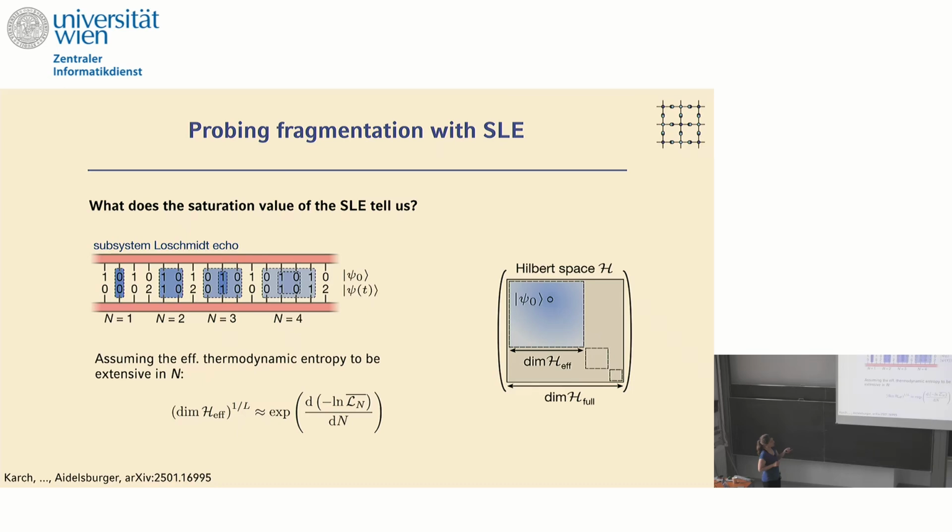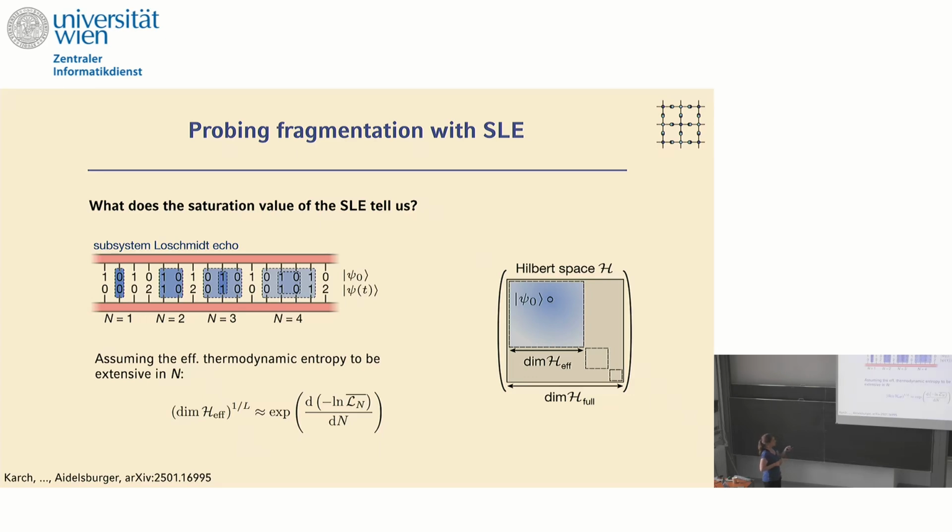So this is essentially what we do. We measure our subsystem Rényi entropy, look at its scaling with n, and then extract the dimension of the Hilbert space. Here, L is the total length of the system. So if you have a local Hilbert space dimension of 2, it would scale as 2 to the power of L. And from the scaling, we would then extract a slope of 2 if everything works properly.